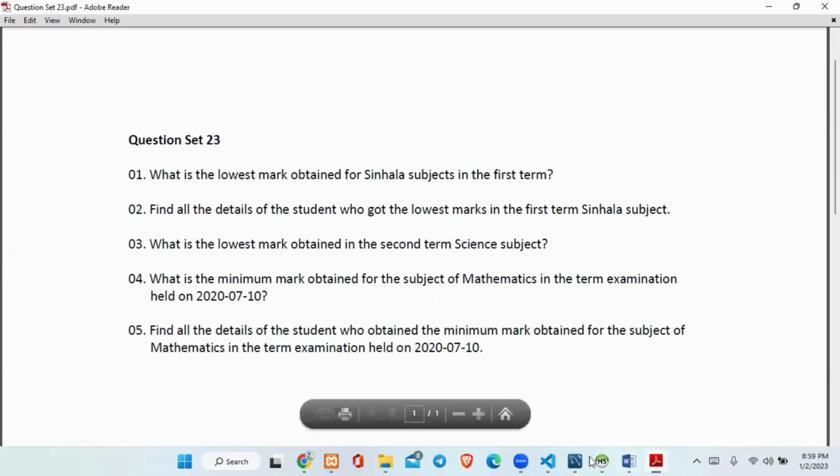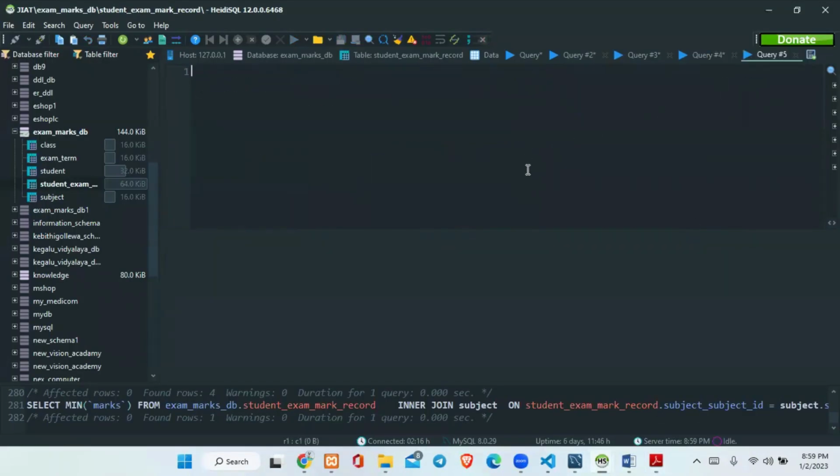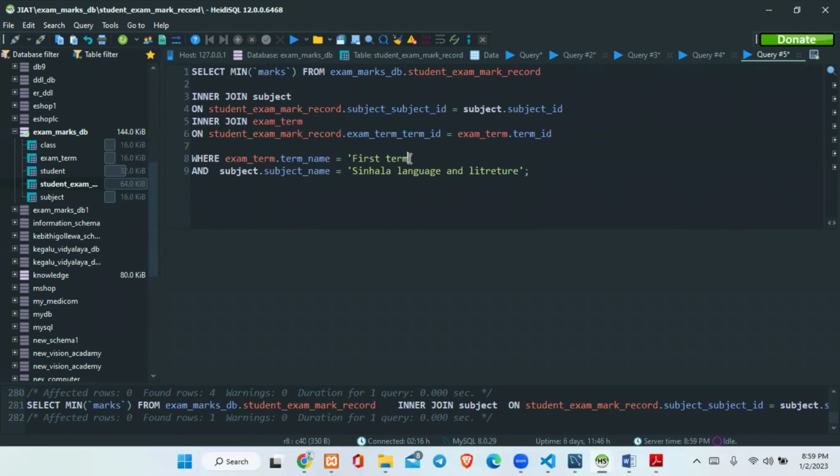So because of that, we have to do a few changes in our query. So I will copy our before query and add a few changes. So for the subject name, I will give it as mathematics. Okay, so now over here I have to change this exam term dot term date. And the term date should be equal to 2020, 7th month, 10th date. So this should be our query.